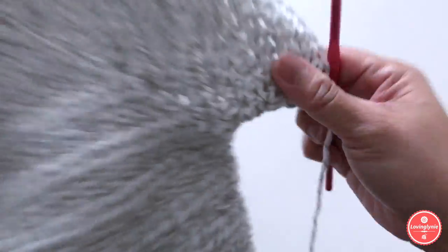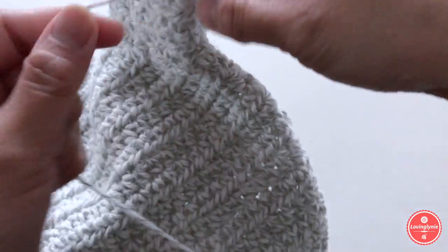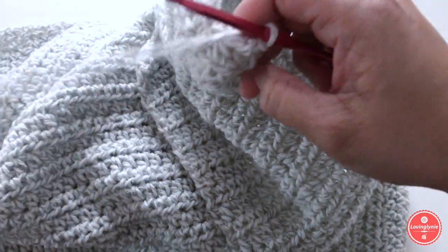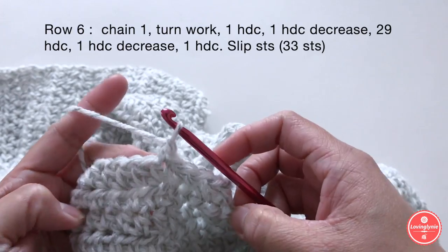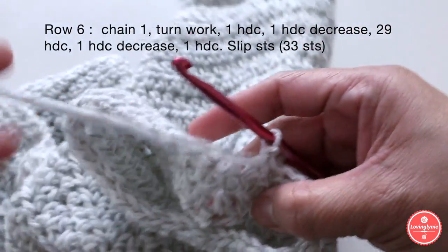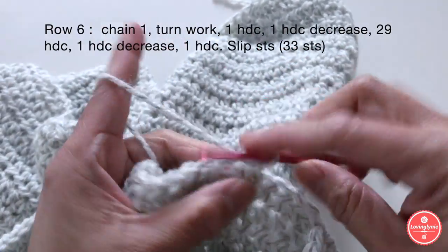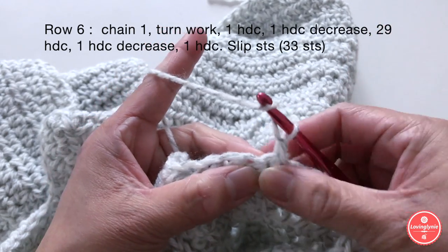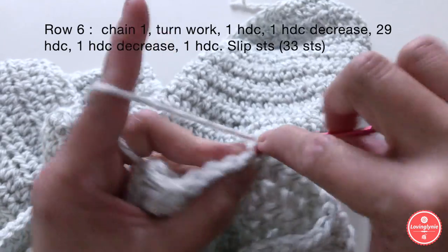Okay, so once you crochet until round five, now for round six, we're going to make two stitch decrease. So we're going to start with chain one, and this chain one does not count as stitch count. Now we're going to turn the work. You're going to crochet at the wrong side. Okay, so now at the first stitch right here, we're going to make 1 half double crochet.